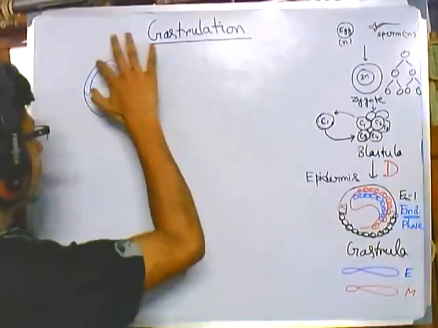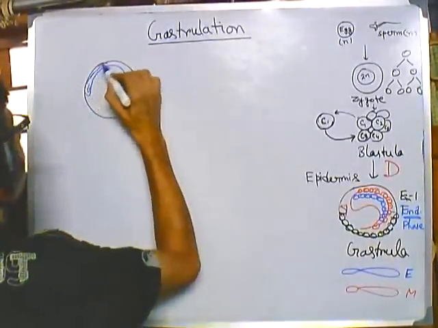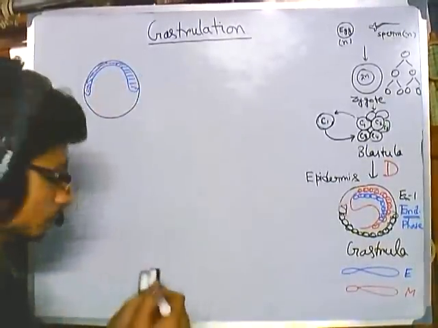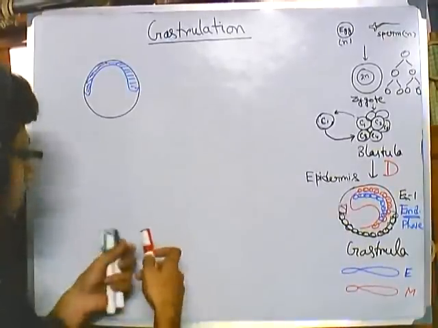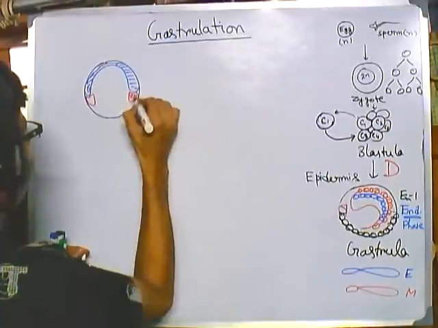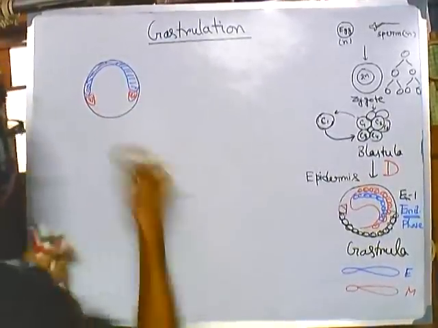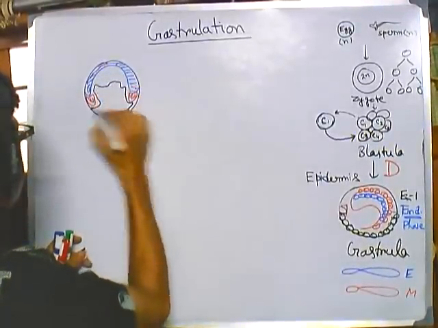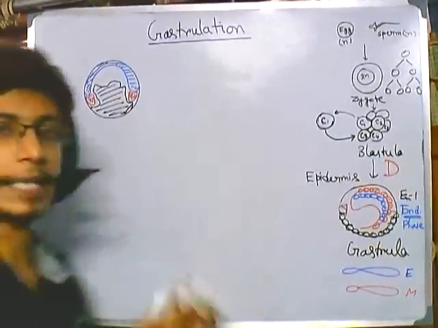We have a layer of cells. This is a blue layer of cells, so I'm just drawing it like that, so that you can find this as a blue layer. So it's a layer of cells. Then we have this red region of cells, and then finally we have this black part. So we have something like that.